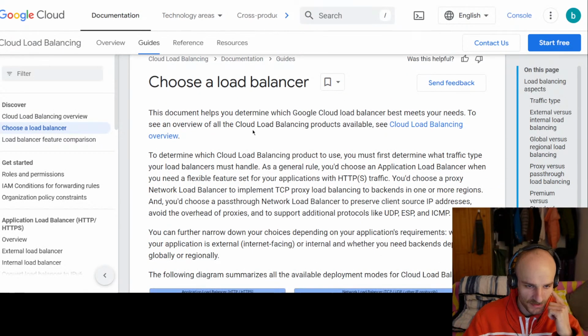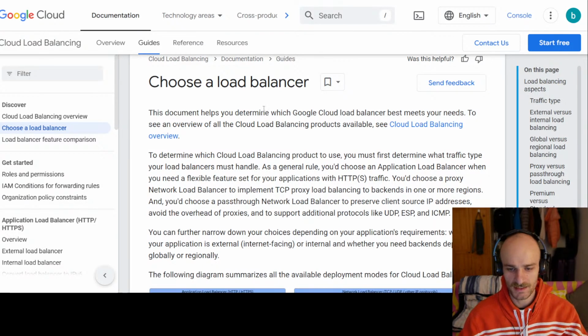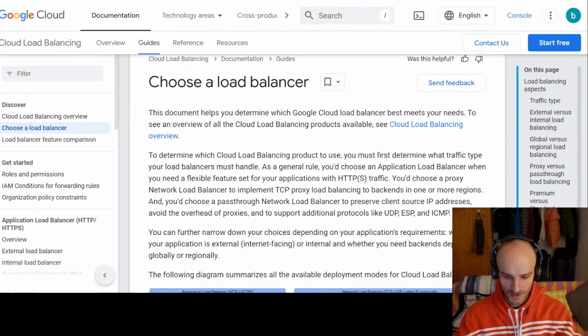Choose a load balancer. This document helps you determine which Google Cloud load balancer best meets your needs. To see an overview of all the cloud load balancing products available, see Google Cloud Load Balancing Overview.